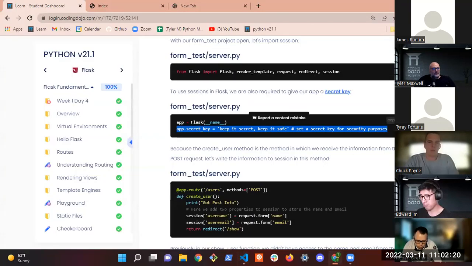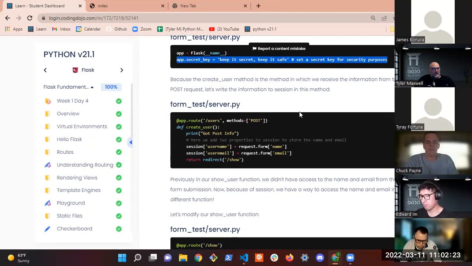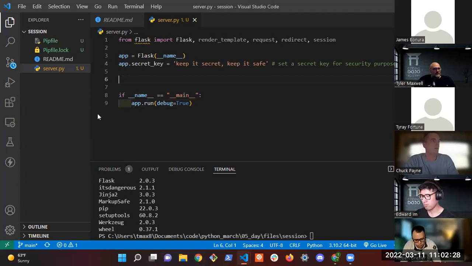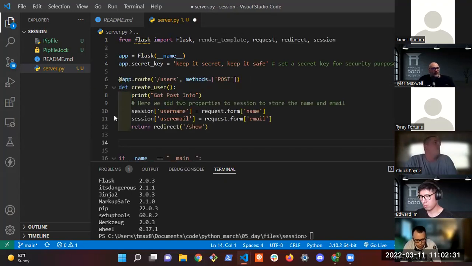Okay, so now we need to make a route. So I'm just going to copy this and paste it here. So we have a route. What kind of route is this? Is that a display route or a data handling route? Data handling. Yeah, so it's going to get data from somewhere, right? I'm probably just going to rip off the form from last time. So where does it go? Show. To show, right? So we'll eventually have to make this route.